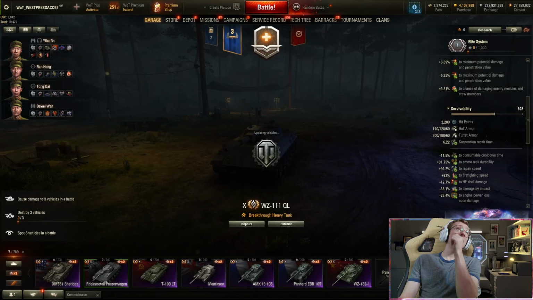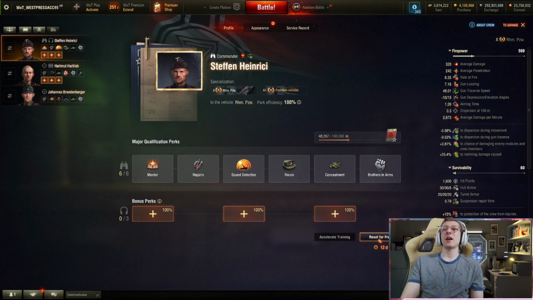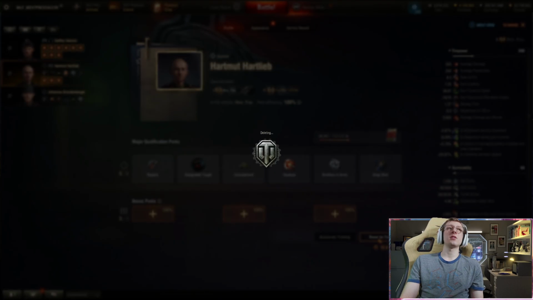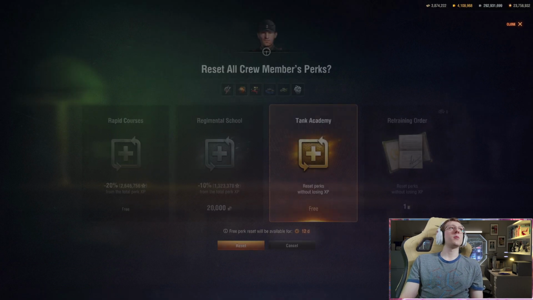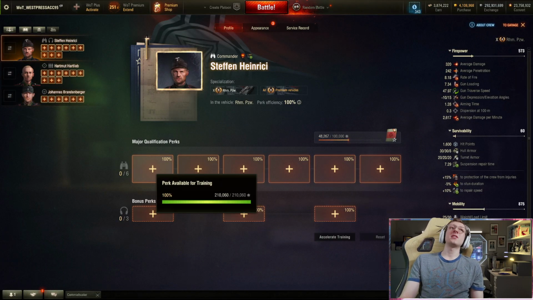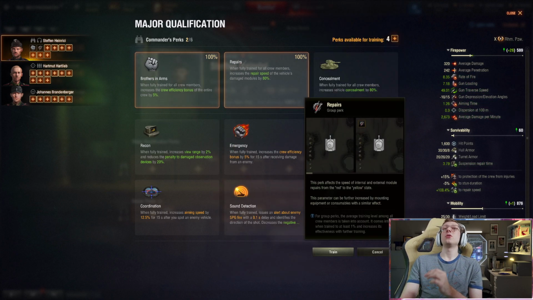So if we make our way to a light tank, something that I don't have properly equipped, let's just go to the Rheinmetall Panzerwagen. We reset the crew skill on this guy, we reset the crew skill on this guy, and we reset the one on this guy. Now we can fully equip our Panzerwagen. So let's take a look at what we can do here. Brothers in Arms, and obviously we could do repairs.